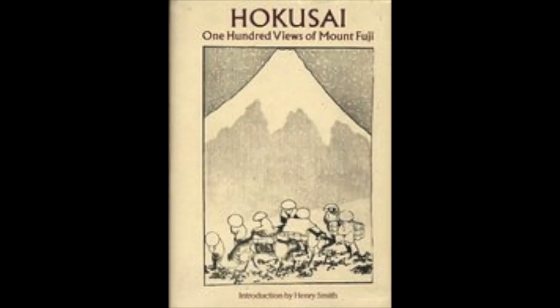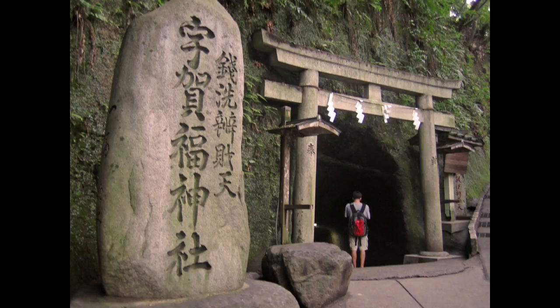This is obvious due to the fact that one of his largest collections, 100 Views of Mount Fuji, is focused solely on the many different angles of the mountain. This mountain was very special to the Japanese culture, and the Seven-League Beach at Enoshima that is depicted in the Great Wave held a very important role in the lives of the Japanese middle class, which Hokusai's print was mainly intended for. On the beach and depicted in the print is the shrine of Benten beneath Mount Fuji.